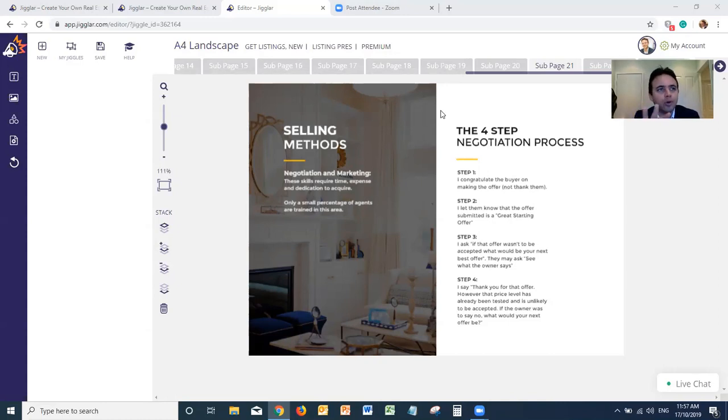I'm going to give you the short version because I'm cautious of our time. I'd say, Mr. and Mrs. Seller, here's the first mistake most real estate agents make when negotiating. When a buyer actually makes an offer, we've got to acknowledge that offer. And typically the way an agent will acknowledge the offer is by saying, thanks for the offer.